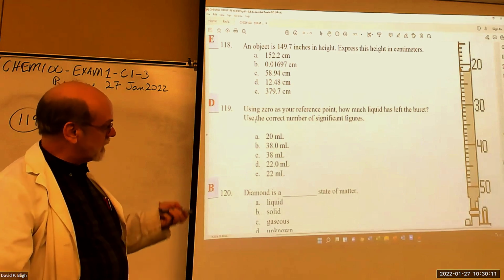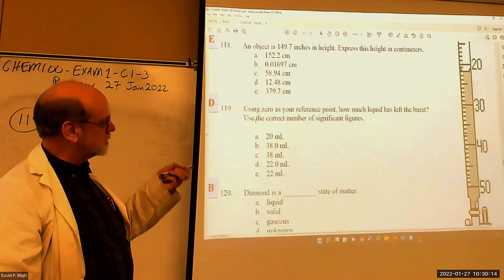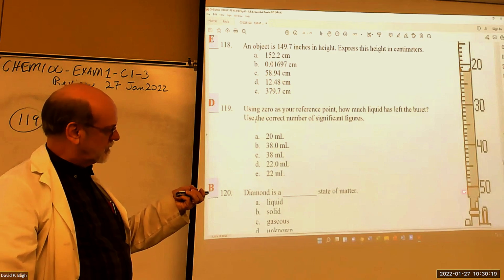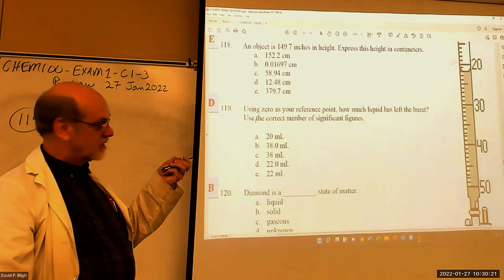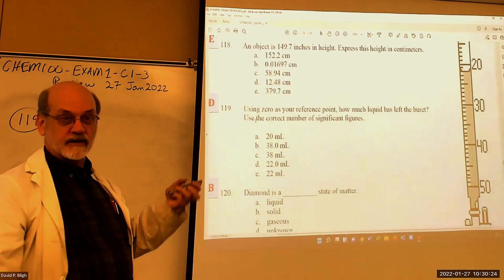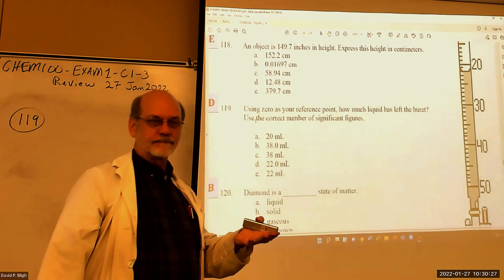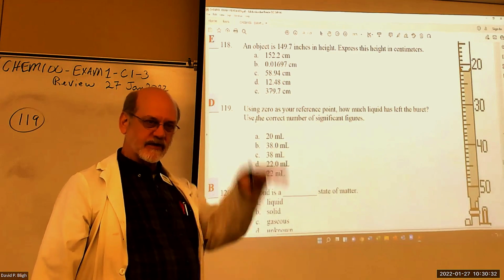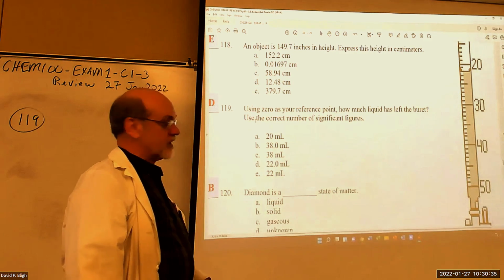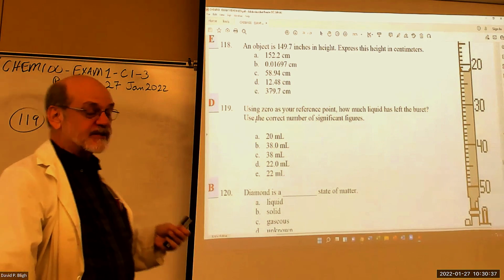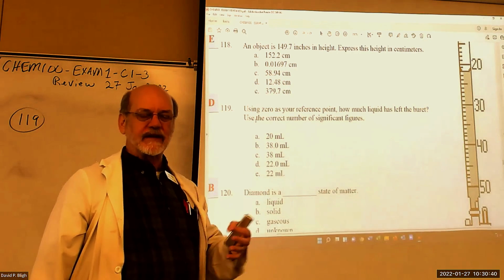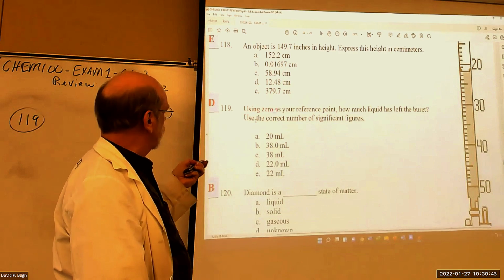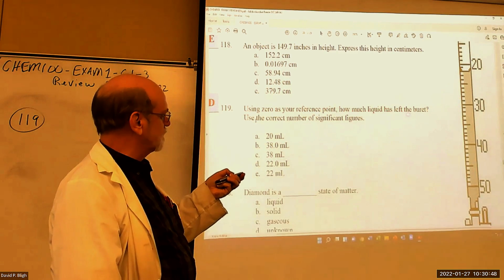So that's why you'll notice that the volume, and this is in milliliters, is numbered from top to bottom. Because if you start at 0 and you deliver some, then all you have to do is read off and you know how much volume you delivered. Whereas a graduated cylinder is to contain, so it's graduated from the bottom to the top. Whereas burettes are the other way around. That's important because it determines how you read a burette. What's the volume? Using 0 as your reference point, how much liquid has left the burette?